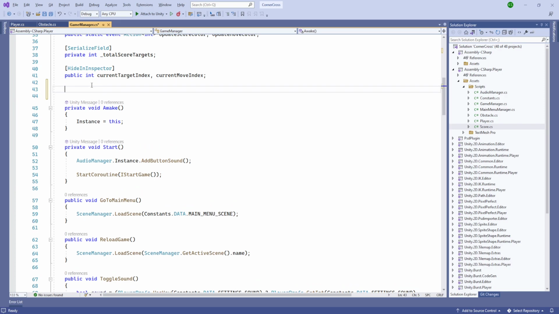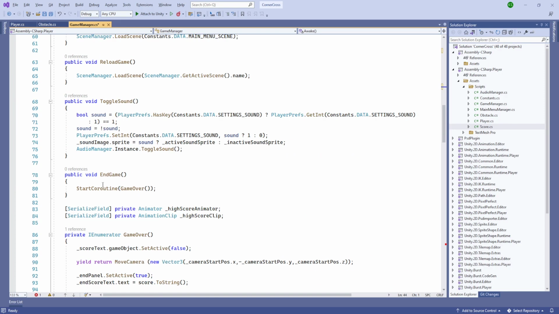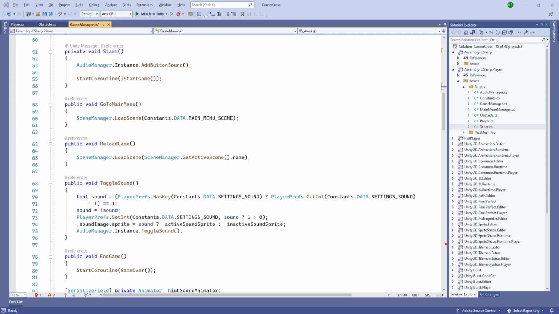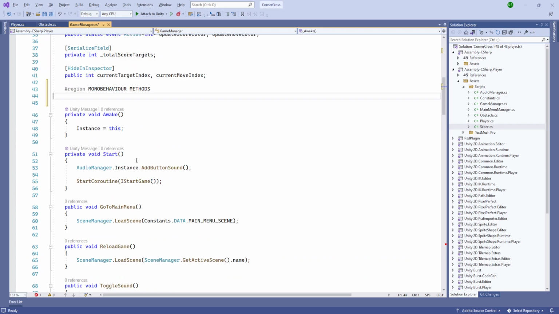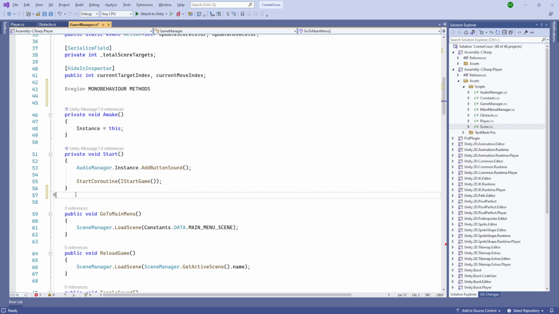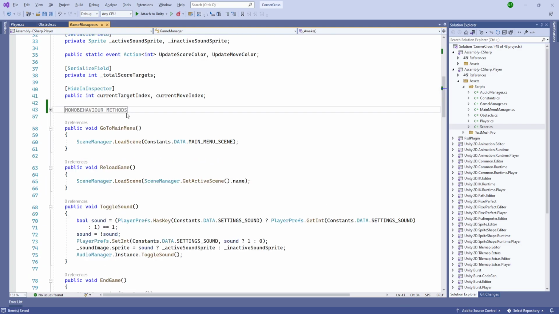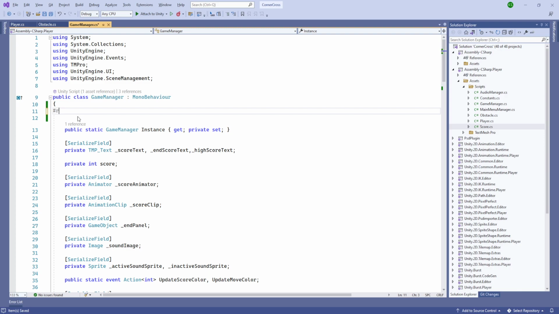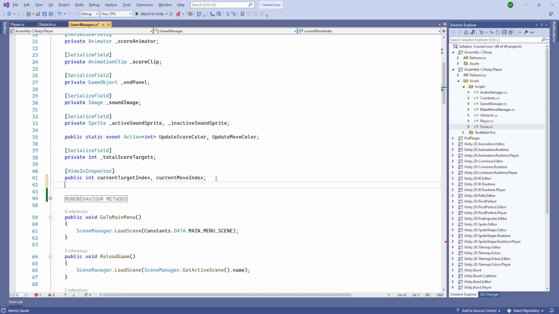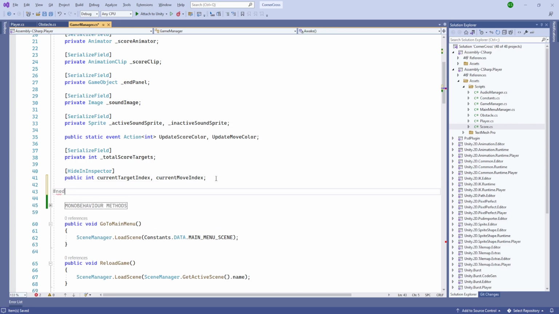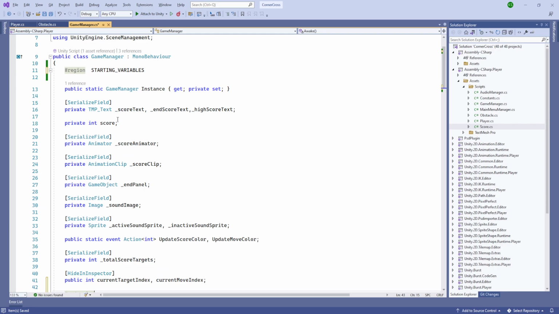It is going to be inside the Awake, and inside the Start we'll do the end region. So our MonoBehaviour methods are going to be inside our MonoBehaviour region, and here we'll create a region for starting variables which may be used everywhere. It's not necessary to do this, but it would be good if we do it at the start.